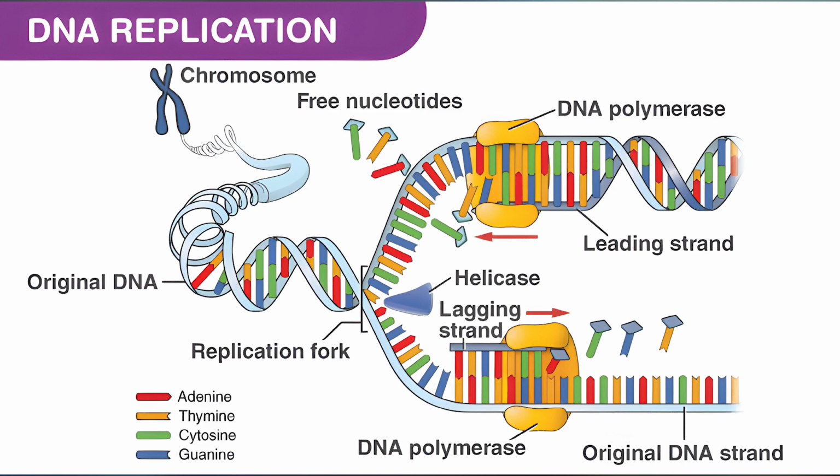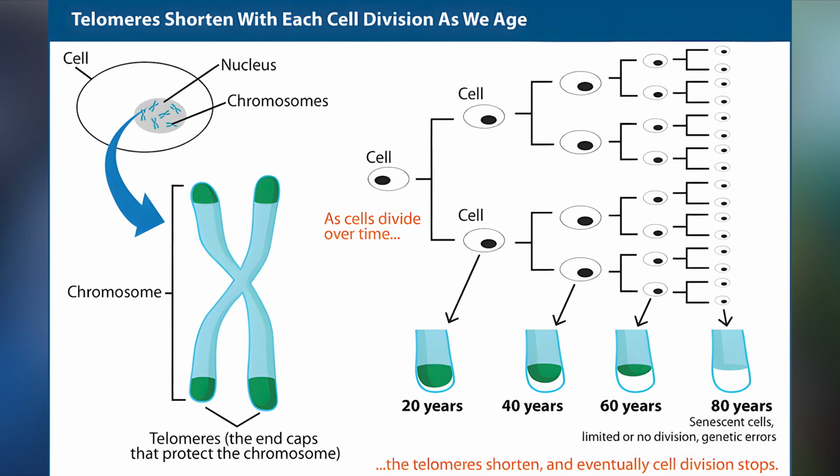And for a while that's not a problem because the telomeres, or the last few nucleotides, usually don't really do anything anyway. They don't code for any proteins, and so you don't really need them. But eventually, if you lose enough of that information, it can start eating into genes, and if you lose that information, you lose the ability to make vital proteins, and that can lead to problems. So this shortening of telomeres is thought to be one of the contributions to aging. Basically, as these telomeres shorten over time, you start to lose genetic information, which means you lose the ability to make certain proteins, or you don't make enough of them.